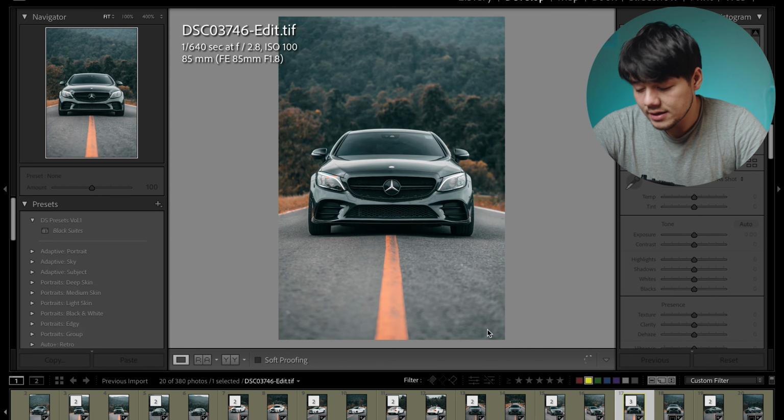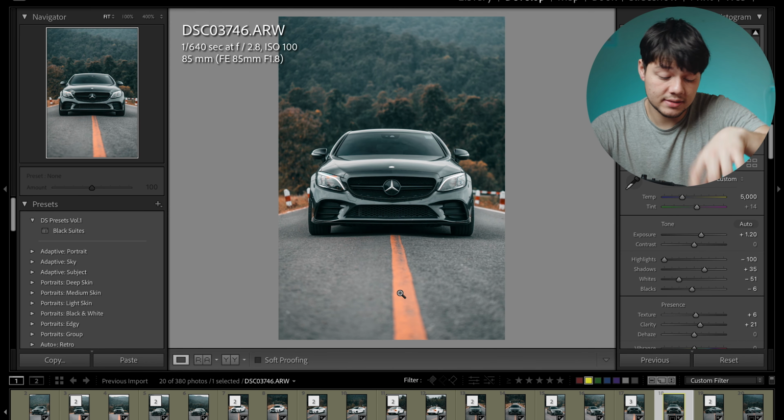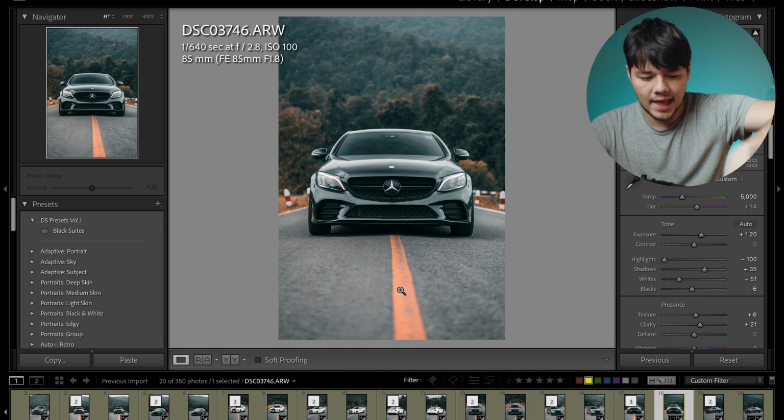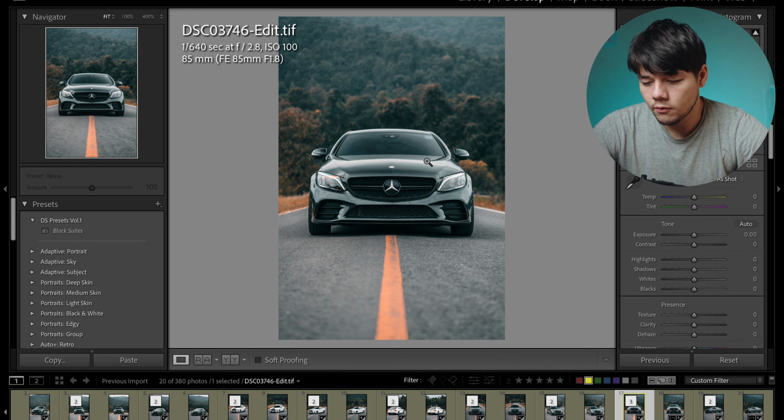And there's another great example here. All the stuff around the road, what is it called, the lane indicator or whatever on the middle of the road, that yellow stripe, centered that as well. Removed all this stuff in the background, and you can see that it just makes a huge difference and just overall a lot cleaner. So it's important that you actually pay attention to what's going on in the background of the photos.